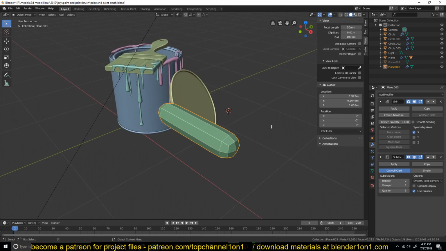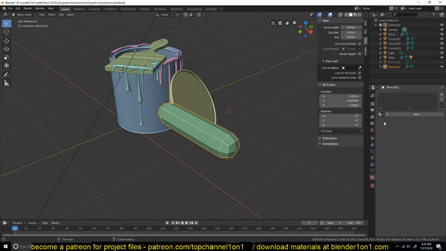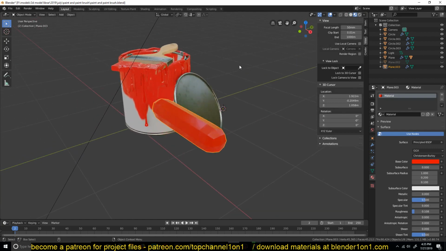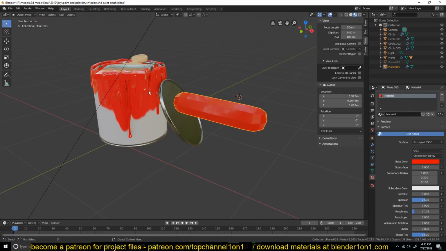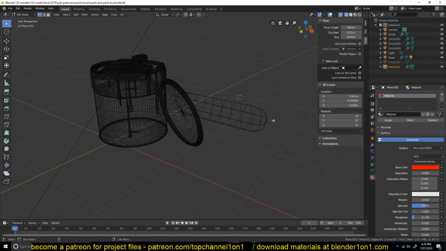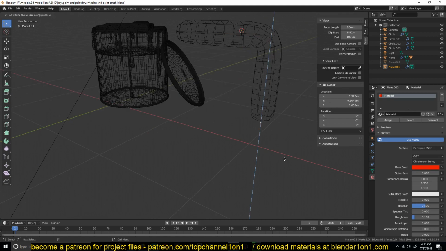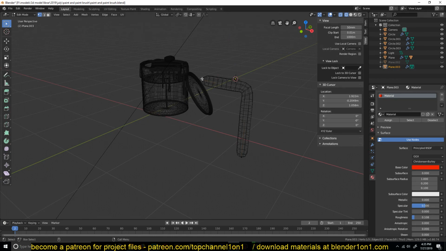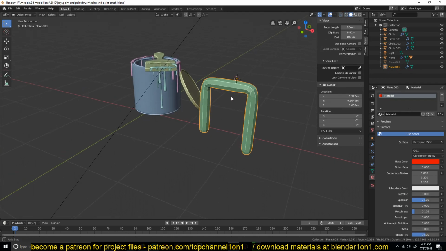So now that we have this, we can also give it the material we were using for the paint. Let me just put a simple material here, red, and give it some reflective, something like that. So if you wanted to create a drip from this, say the paint is dripping here, you can just extrude any of the vertices here and then extrude it down directly like that. Maybe extrude another point here, and you can see this is what we have.